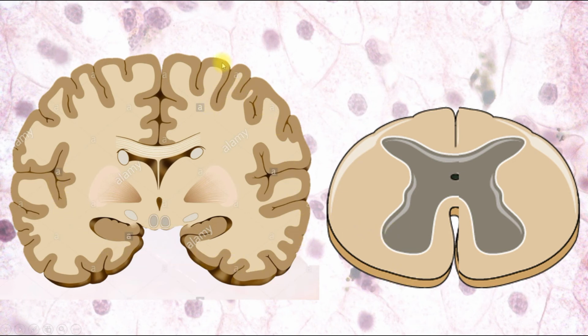Let's look at the localization of gray and white matter in the brain and spinal cord. In the brain, gray matter forms the cortex. It covers the cerebral hemispheres and the cerebellum, and there are also some inclusions of gray matter inside the brain. They form different nuclei inside the brain, subcortical nuclei. So they are inclusions, groups of perikaryons of neurons inside white matter. In the spinal cord we have gray matter inside, and white matter surrounds the gray matter outside. So we have a different pattern of localization of gray and white matter in the brain and spinal cord.